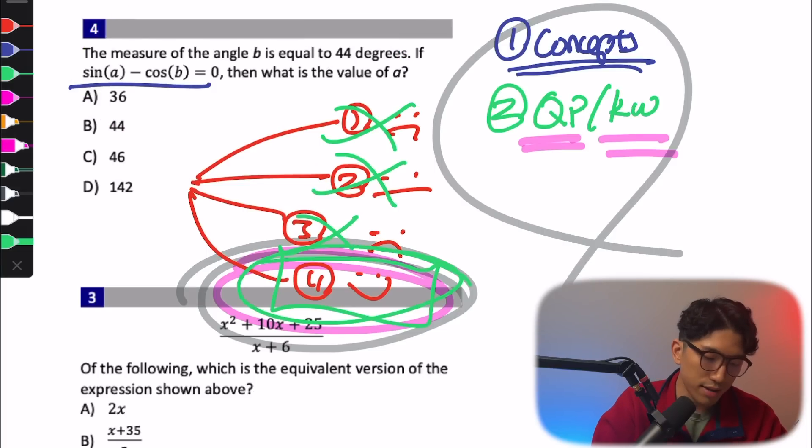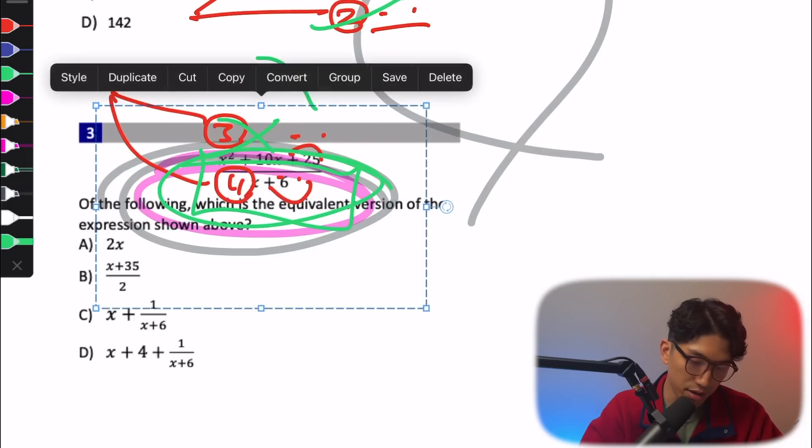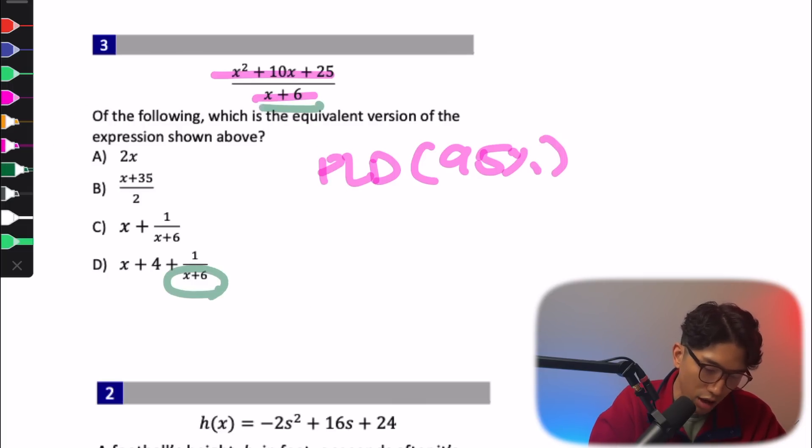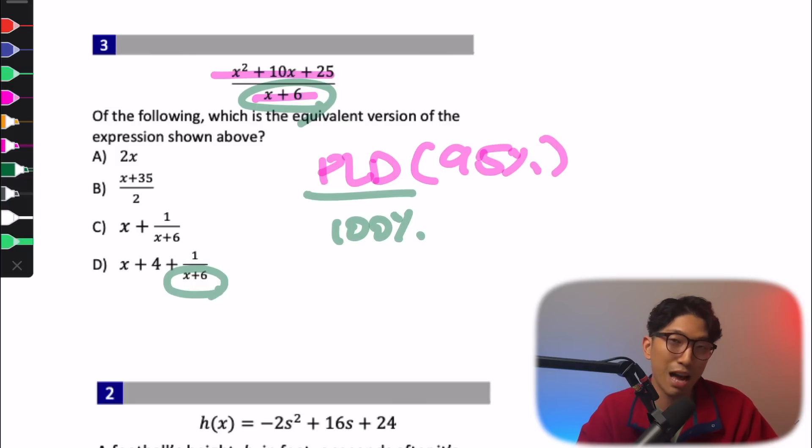And by having these two things together is what allows you to solve these questions quickly by looking at the question and knowing exactly what to do the moment you see it. So to give you guys a couple examples, whenever you see a question that's looking like this, the first thing you should recognize is that whenever you see a sine and cosine in the same question, it's testing you something known as the complementary rule. And whenever you see this question right here, let's clean this up a little bit. But whenever you see a question with polynomial at the top and expression at the bottom, it's testing you on polynomial long division about 95% of the times. And whenever you look at the answer choices and you see that the answer choices have the same denominator as the expression shown on the question, if that's the case, polynomial long division is going to be 110,000%.